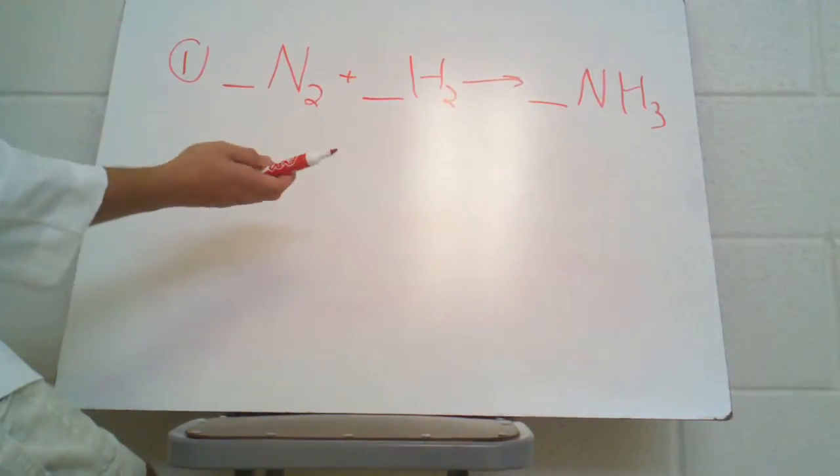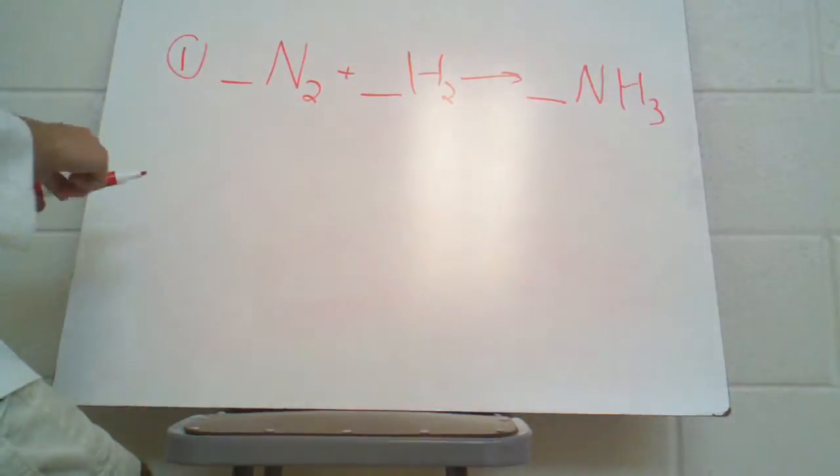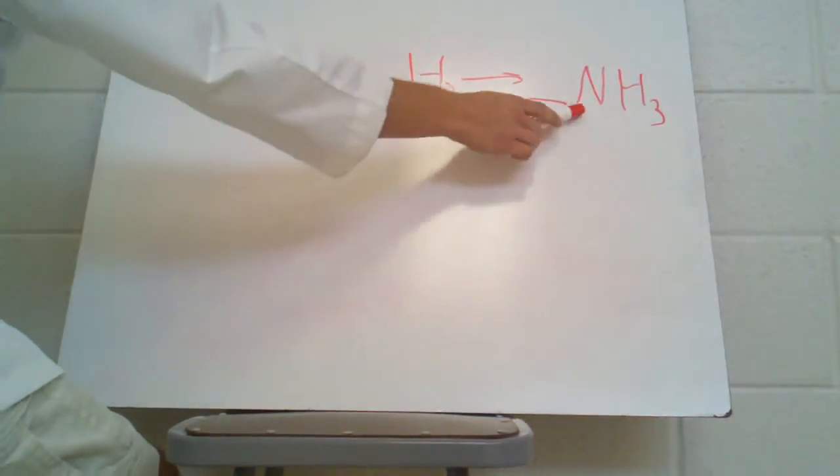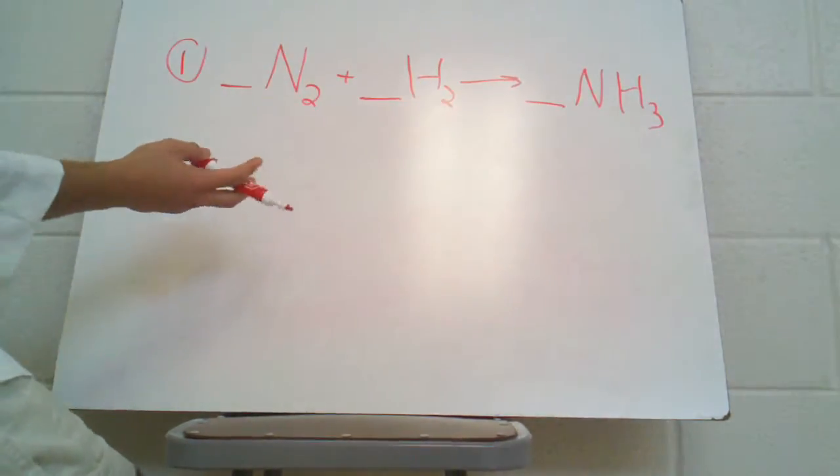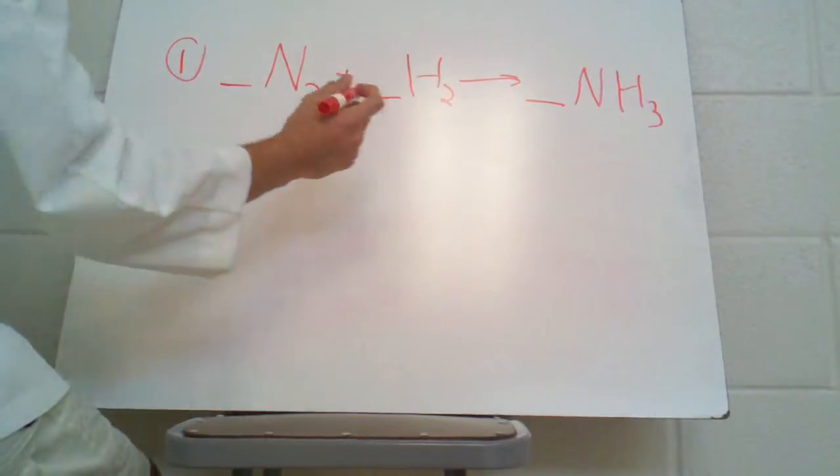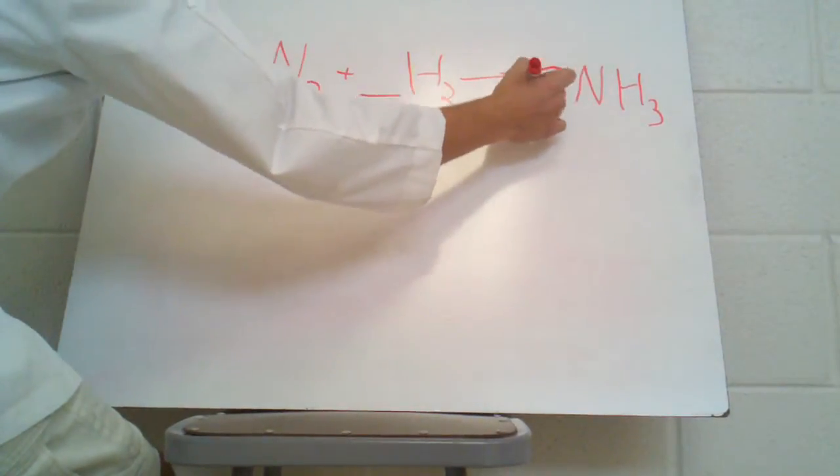because of the law of conservation of matter. You see, it states that we cannot have 2 over here and only 1 over there, and that's why we balance equations. To start off, we're going to make this 2.